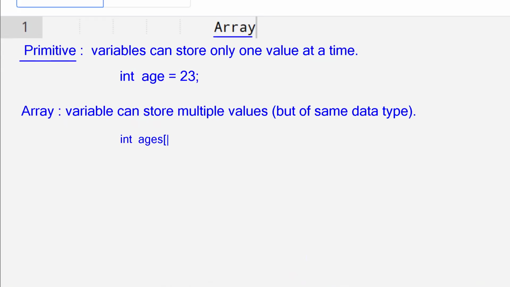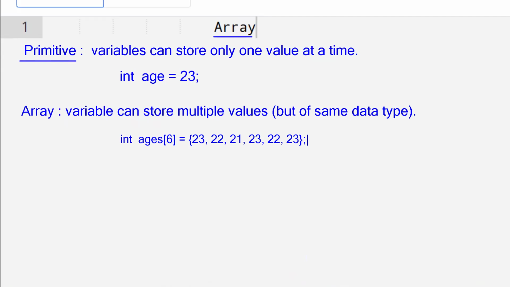Suppose here there are 6 persons. You need to specify the size here, this is the syntax. Here all the values we are specifying: 23, 22, 21, again 23, 22, 23 like this.